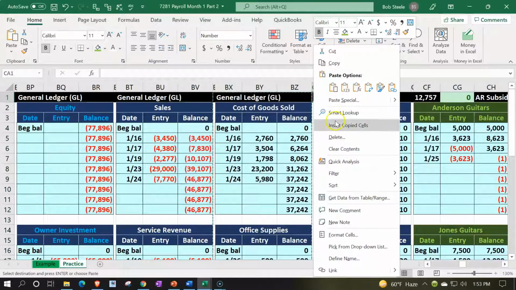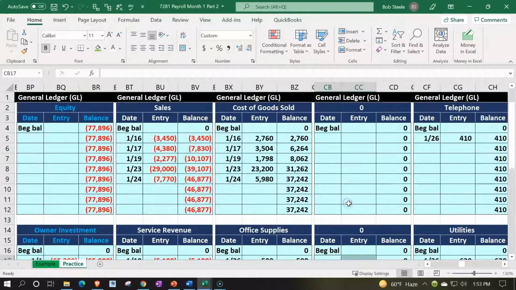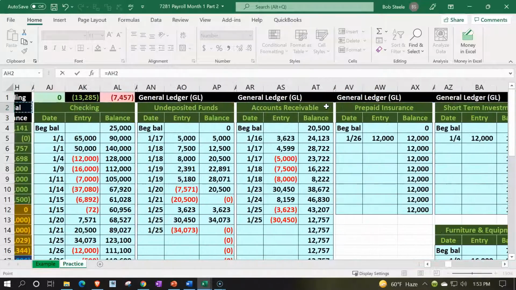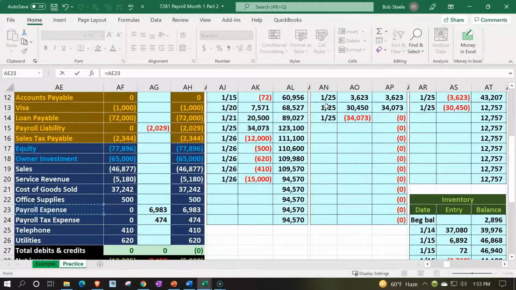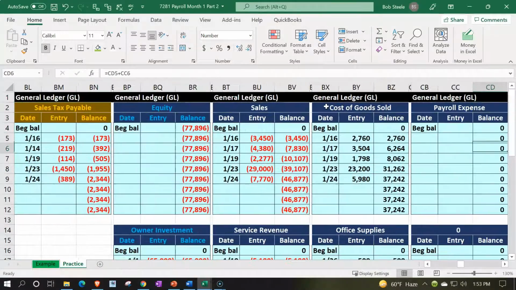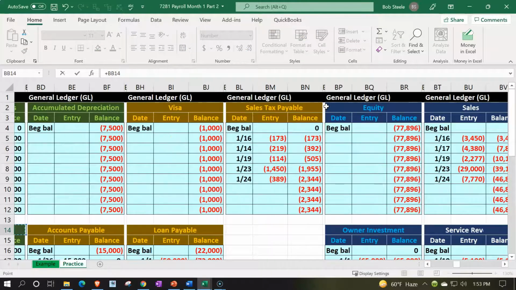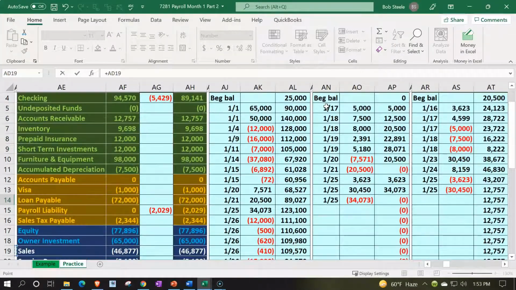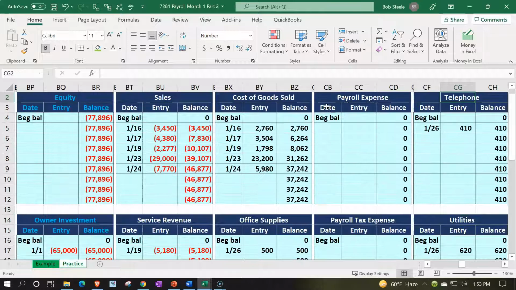We're going to insert the copied cells right there, and then I'm going to delete the activity, and then we'll rename these. This is going to be payroll expense, which I'll pull into it from the actual account over here, so I'm less likely to misspell it, or if I misspell it, the same misspelling will be throughout the whole thing. It'll be consistent misspelling. Then down here, this is going to be the payroll tax expense.